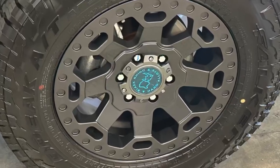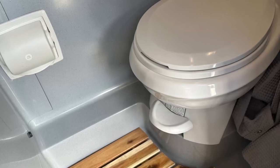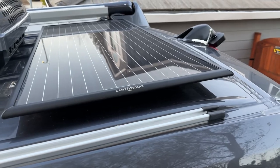The Gretsch comes stock with fantastic upgraded wheels and tires — they're off-road capable, all-terrain, and really enhance the look of the van. The bathroom has a porcelain toilet, which is very nice — not nearly as shaky as plastic toilets. The Gretsch also comes with fixed rigid solar panels, not the flexible kind, which I understand have better performance. And the Gretsch has really good lighting internally in the coach area.